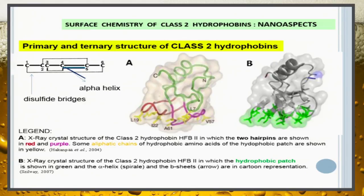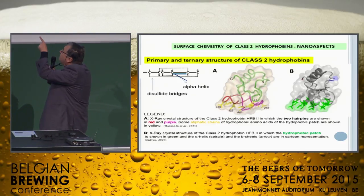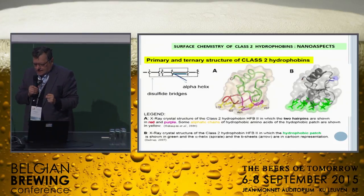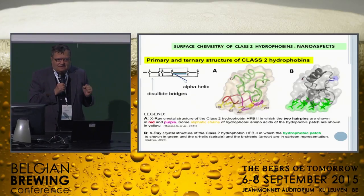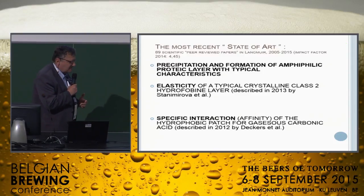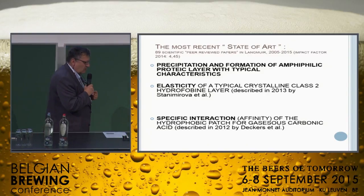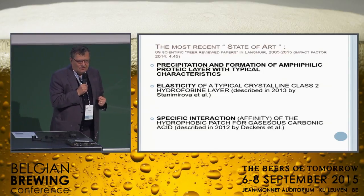This is the main characteristic of this peptide. Of course, is it a strong peptide? Yes, it is a very strong peptide, because the primary structure of this peptide is characterized by four disulfide bridges. Now, what is the state of the art regarding this peptide? If we look in the scientific literature — and not just in the brewing literature, because that is a major problem for brewers who read only the brewing literature.